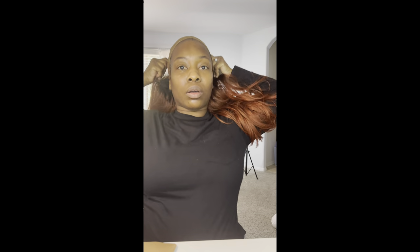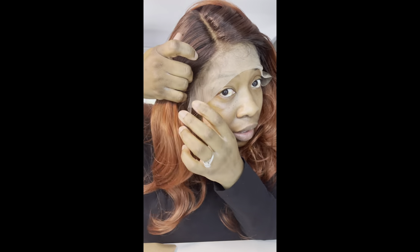Put this back on to see what we're working with now — that is a little bit better. We can always add more once we finish applying the wig. So this is what I use to adhere my wigs. You can use whatever you like. I personally do not like to wear my wigs for more than maybe a few days at a time. I don't even like to sleep in my wigs, so I like to use something that can easily be taken off. But if I don't want to take it off, it'll still stay on — the Got2b Glued. Everyone uses it if you wear wigs.